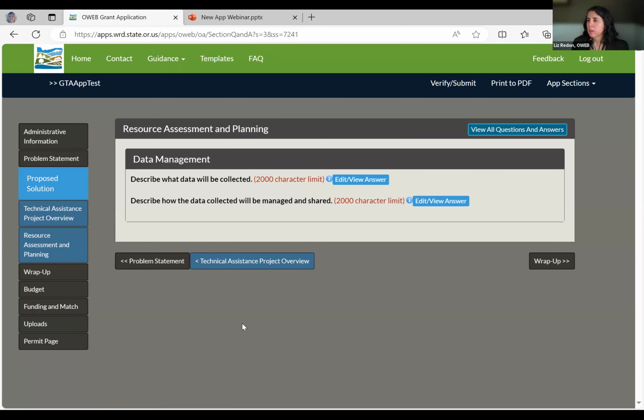We have another question in chat. What's the source of funds is the first part. I'm not totally sure I know what the context is. I think maybe what's the source of OWEB funds. So for OWEB, under technical assistance, our primary funding sources are lottery funds. And then also we can sometimes fund our technical assistance from federal Pacific Coastal Salmon Recovery funds. So those are our primary funding sources.